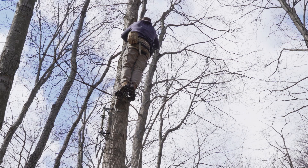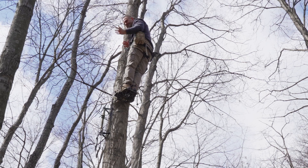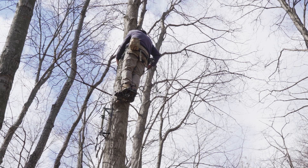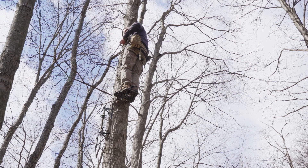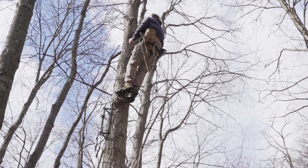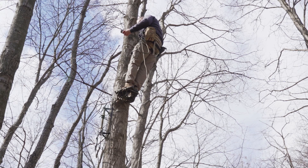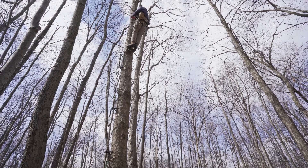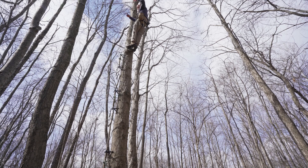Now on the platform I adjust my tether to about nose height. Everything is very secure. At that point I take my linesman belt off and re-daisy-chain it so it's out of the way — I'm now completely tethered off the platform. I've been safe and tied off the entire time. Let me check the height — I have a laser tape measure. At my eye level, straight down to the ground, it reads 20 feet 11 inches — so roughly 21 feet to my eyes. I'm approximately 6 feet tall, so my platform is somewhere around 15 feet.